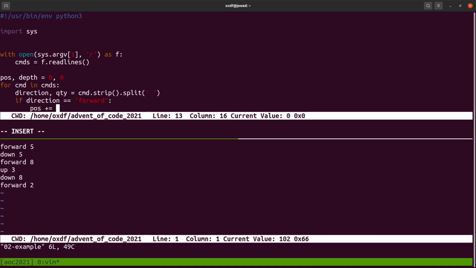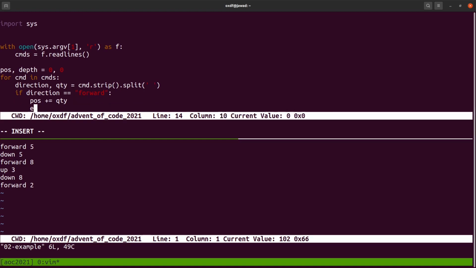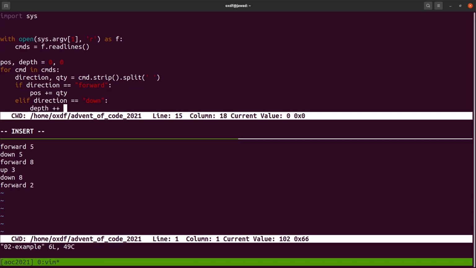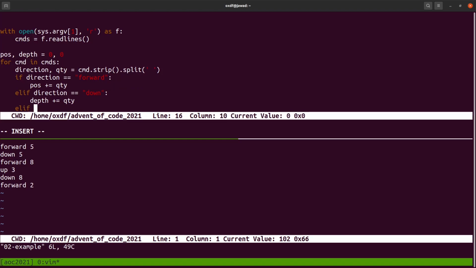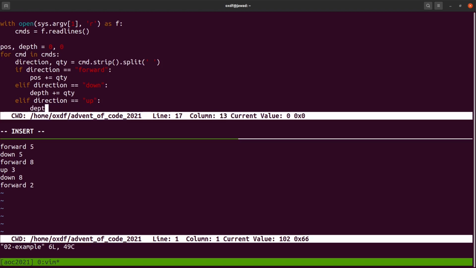position plus equals quantity. Elif direction equals down, depth plus equals quantity. Elif direction equals up, depth minus equals quantity.